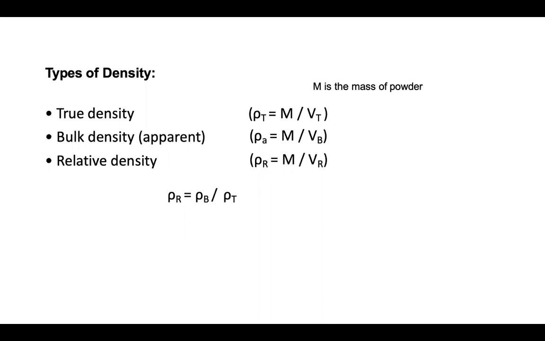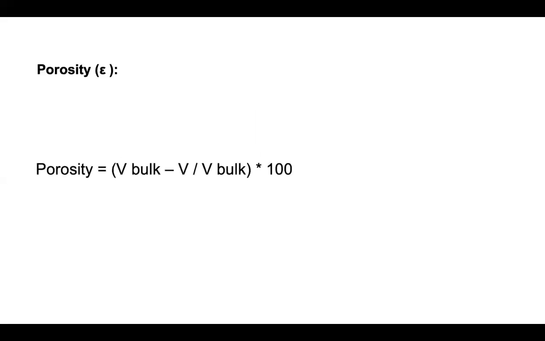Types of density. You have done, I think, anyone a practical of density? Who will tell me? Anyone has done the practical of density? आपने किया practical density का? Yes, sir. True density, bulk density, relative density. You still have to find in powders. Porosity. Porosity is equal to V bulk minus V true over V bulk. You have also checked the porosity of the powders also.